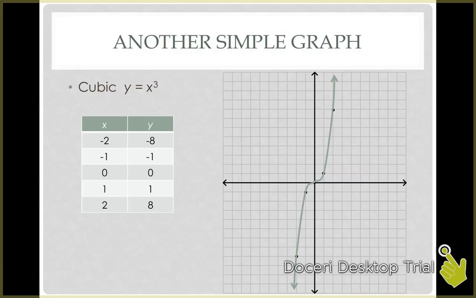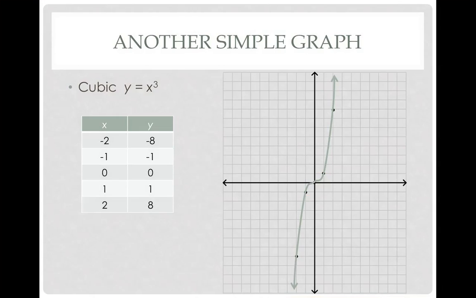So this is a new shape for us. We haven't seen this before. It's not a straight line that goes through, and it's also not just a U-shape. It's what we call a shelf, because right here our graph kind of flattens out. And so we call that a shelf. Okay, so this is a new shape for us and one that we need to keep in mind as we start graphing more complicated polynomials.